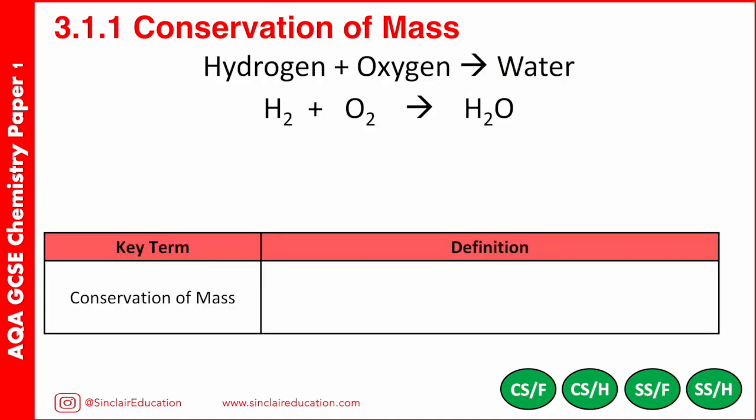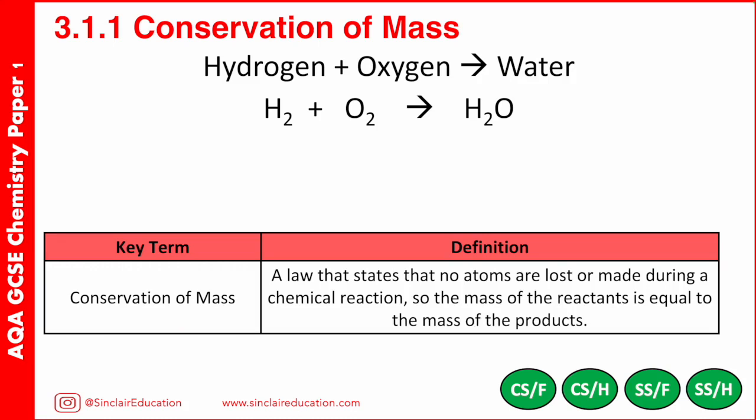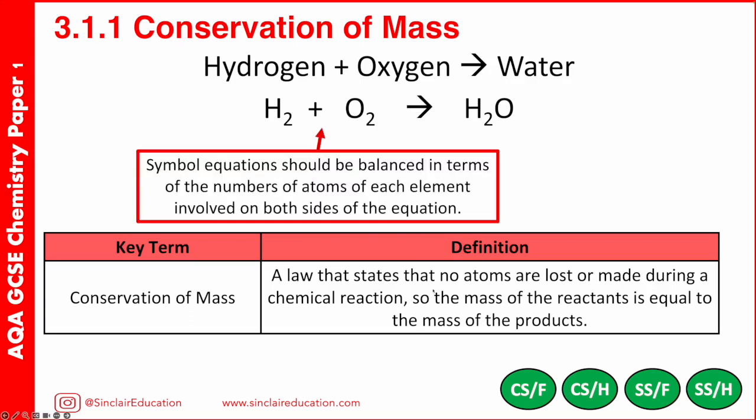With this then, we have the idea of conservation of mass. And this is the concept that atoms cannot be created or destroyed in a chemical reaction. Whatever atoms are going into that reaction are also coming out, just in a different form. What this means is that your mass going in must equal your mass coming out. Now, it does mean because of this idea, if we can't create or destroy atoms, that equations do need to be balanced. We need to account for all the atoms going into that reaction and coming out of them.